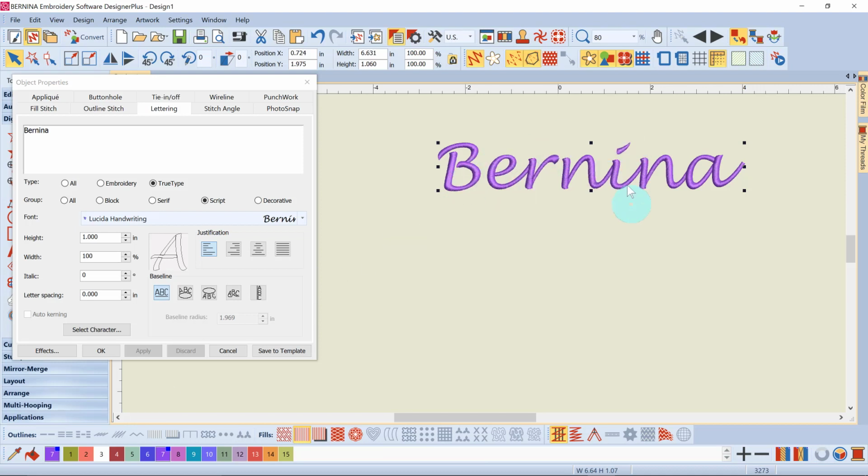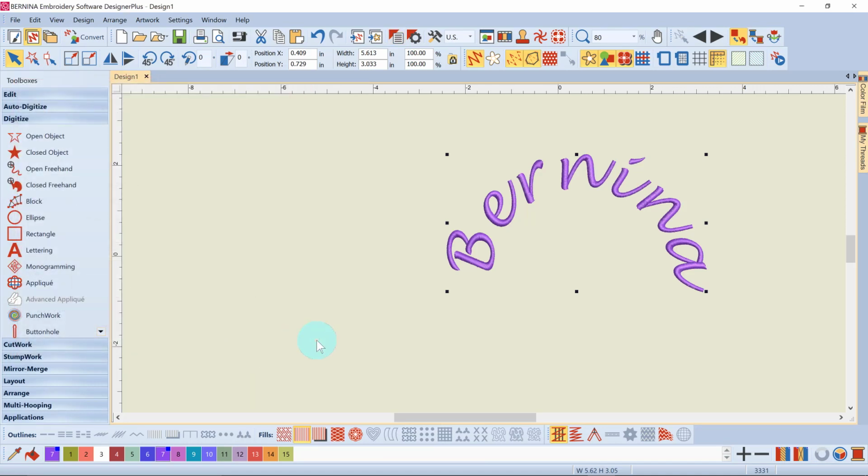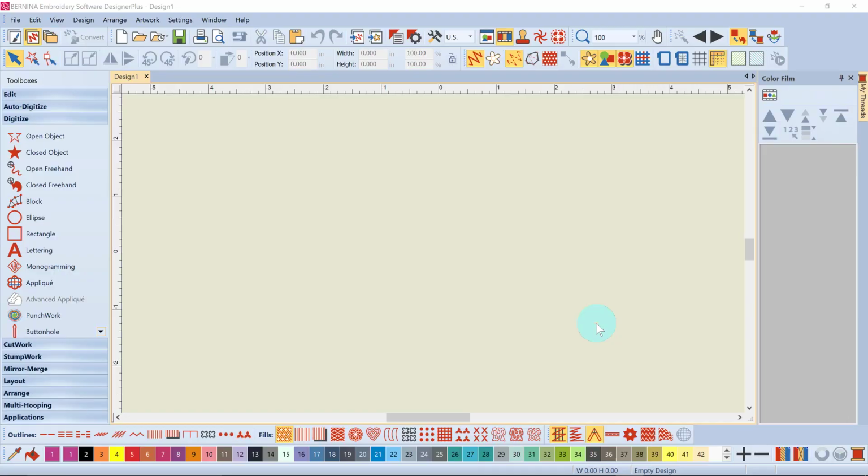And just as an aside, if you wanted to put this on an arc, it's just a matter of clicking on your arc, clicking apply, and now you have your arc. And there are things we can do to change properties about this as far as how much of it curves, etc. And we will certainly get into that in club, as this is a fundamentals class. So stay tuned for that. So that's lettering in a nutshell.